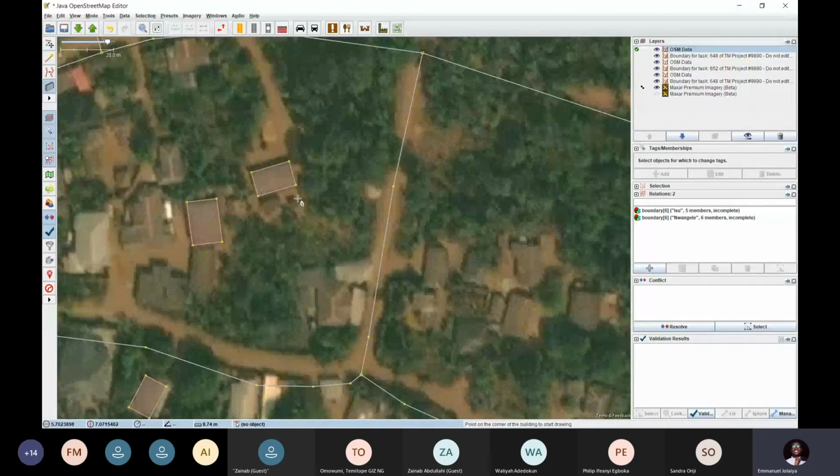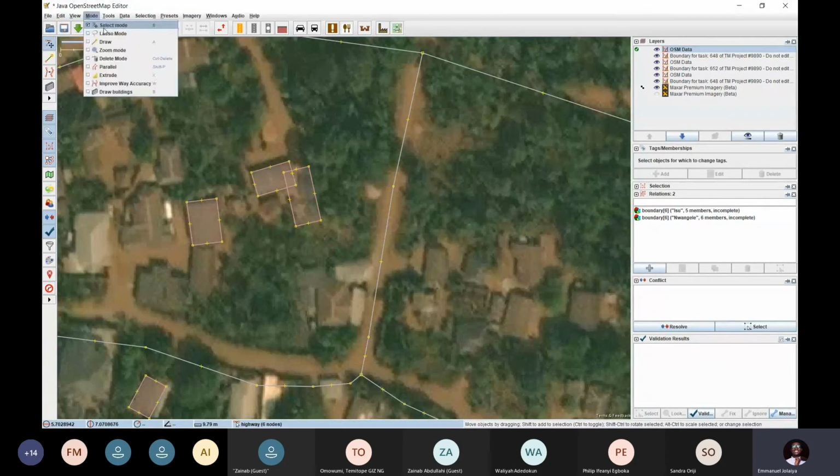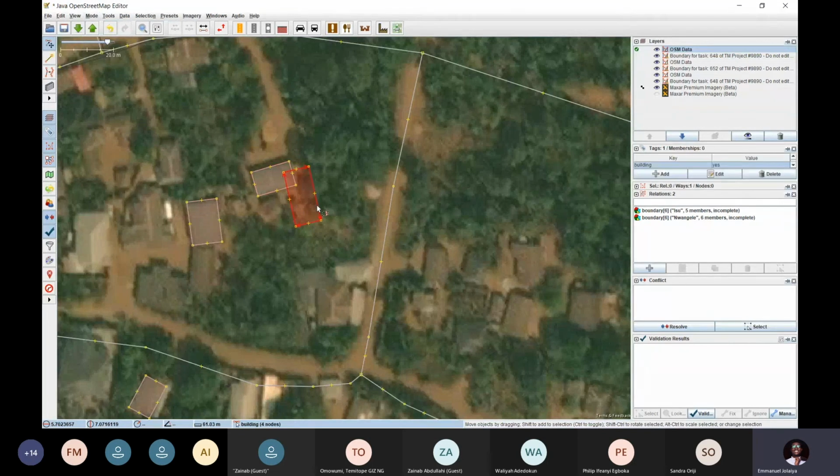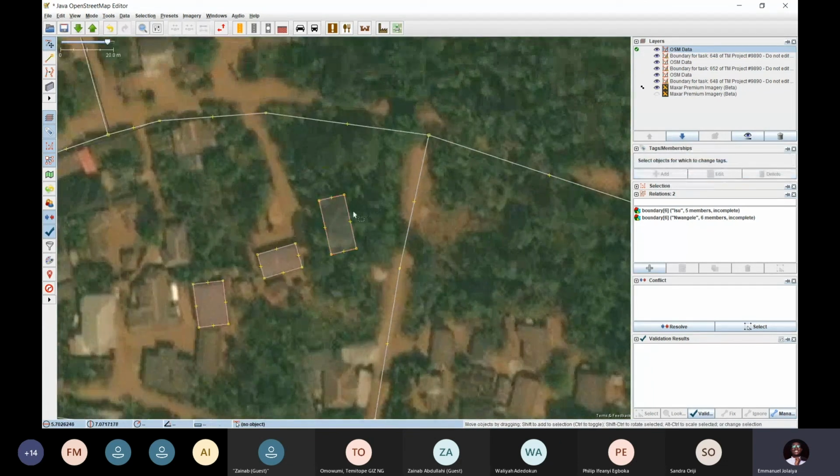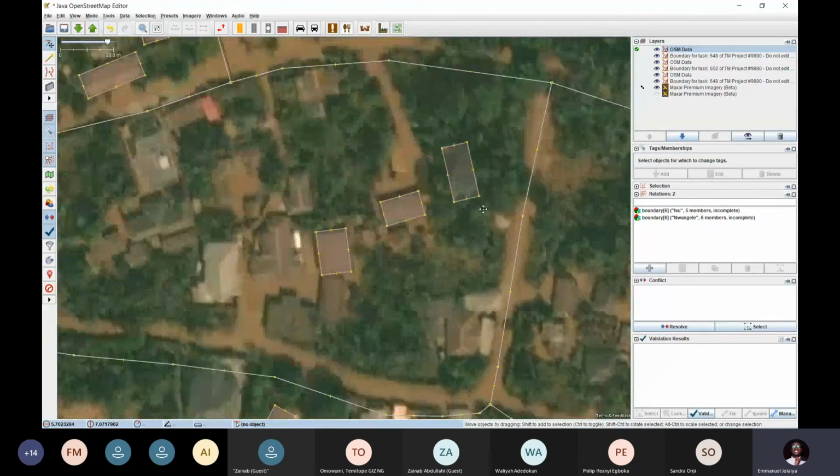So peradventure you've drawn a building and maybe the building is overlapping another building. Let me just do this. Yeah, there are some errors here. It's very easy to correct. Just use the selection mode. Come here, selection mode. Select the building, then you just move your mouse to drag it, to change the position. So long press on your left click, then you drag it anywhere you want. Maybe it's not meant to be there. Maybe it's meant to be here, or here, or here. Okay, let me just drag it to this place.